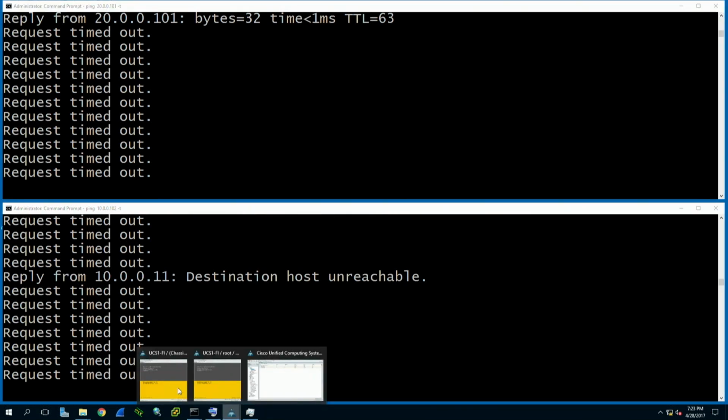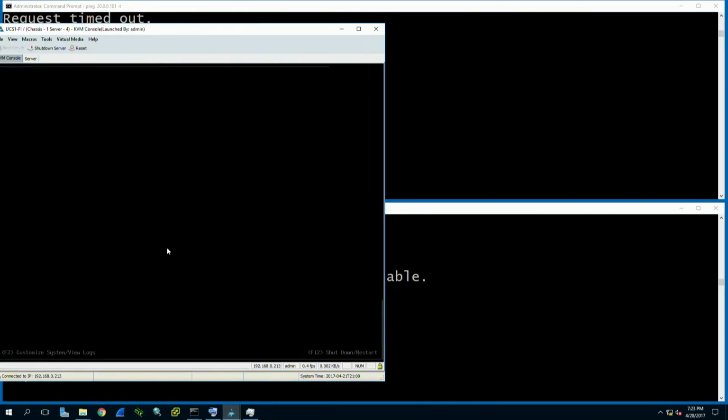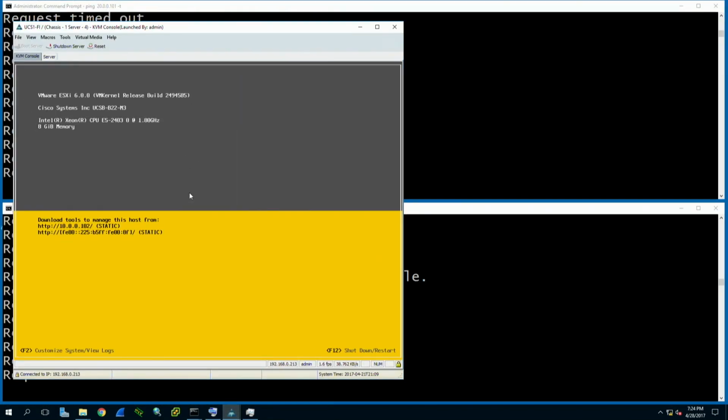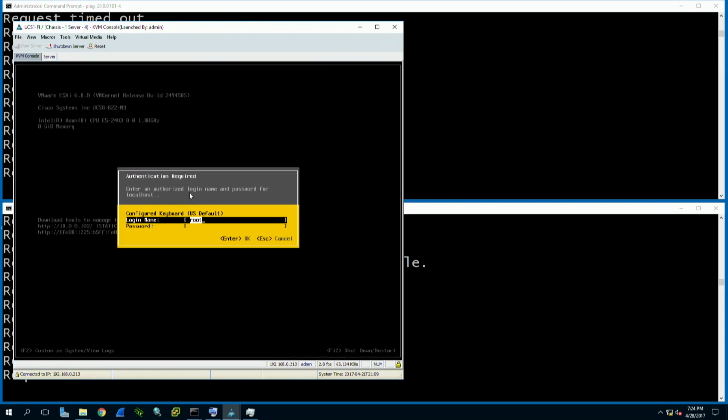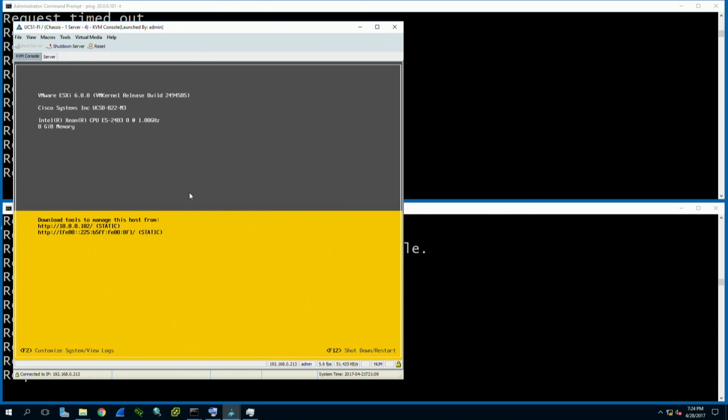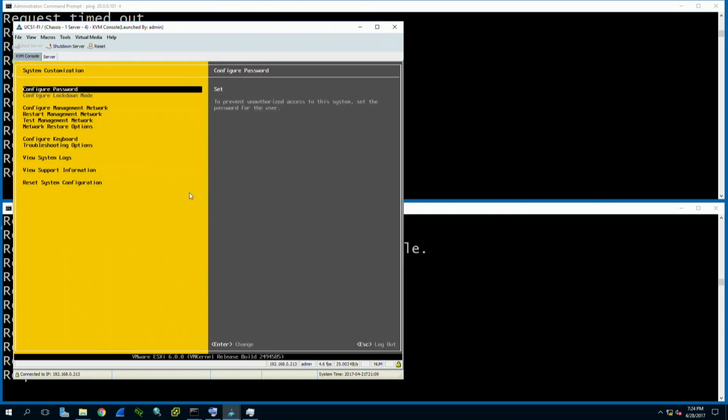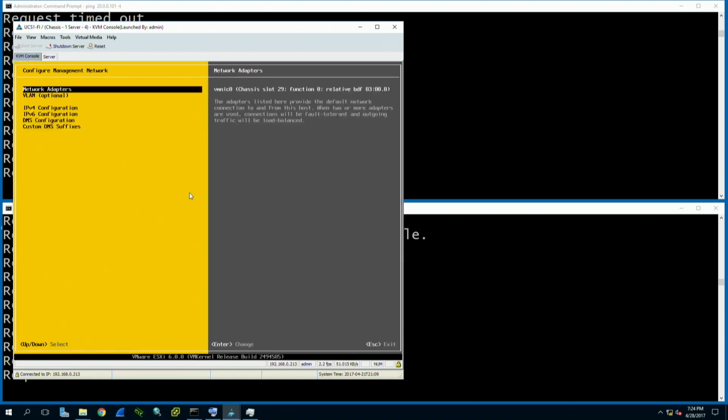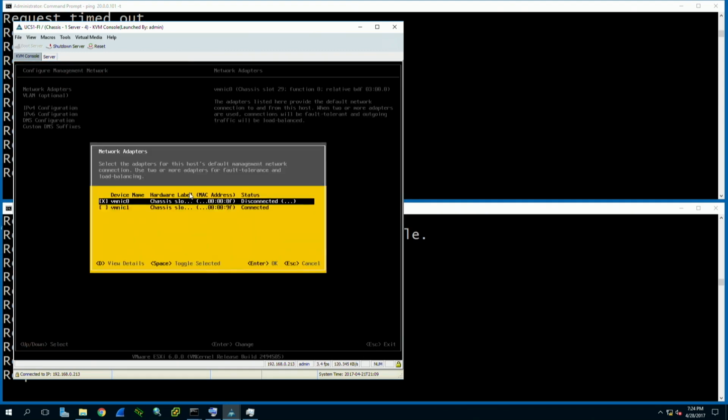So let's go to the KVM of both of these. And I'm going to edit the networking config. So this is F2 to customize. Then the password should be CCIE DC01 with a capital C. F2 again. We're then going to go down to configure management network. Under network adapters, I'm going to move the adapter.